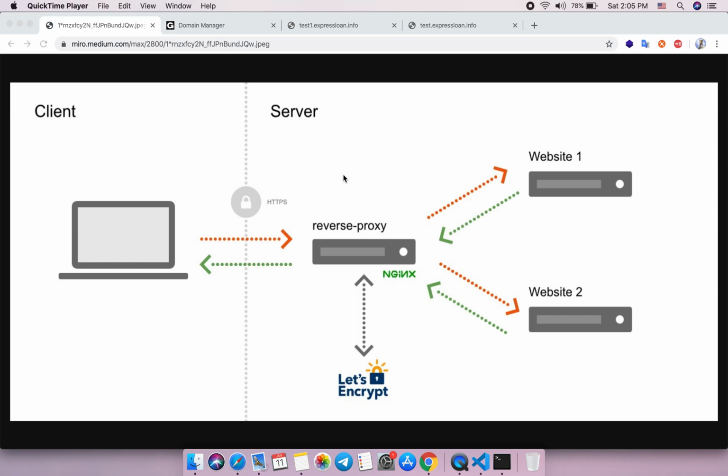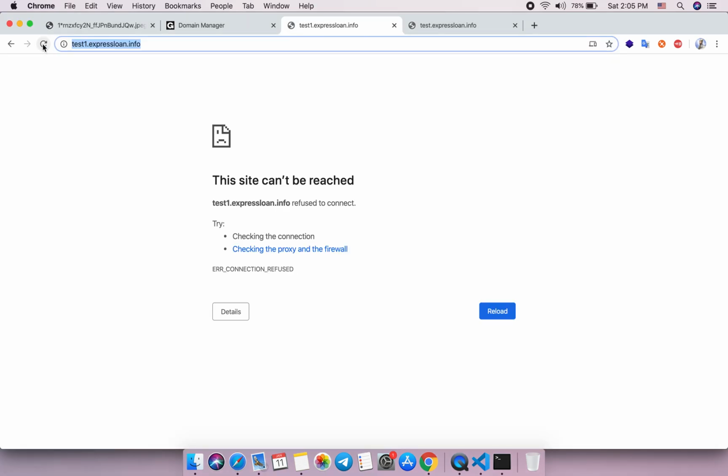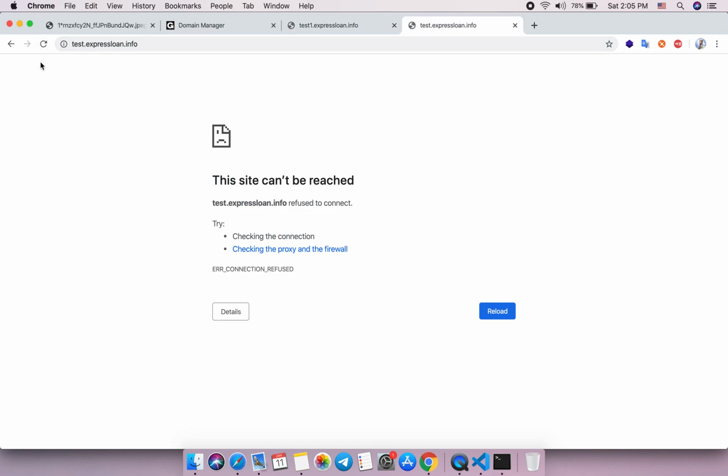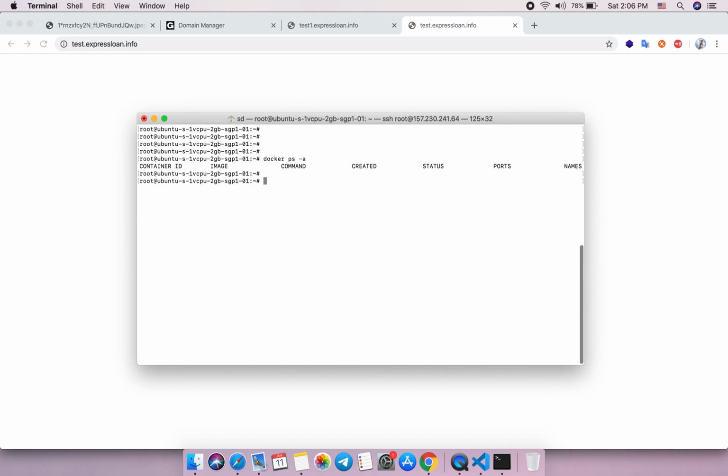The reverse proxy, nginx, is a Docker container running on the Linux platform, which I try to test from the DigitalOcean cloud. So at the end of the video, I'm going to point two subdomains, this one and this one, to the same server. So let's start now. Firstly, I already logged in to that server, and I'm going to check whether any container is running on the server or not. So I try this command, but as I run it, there is no container up.